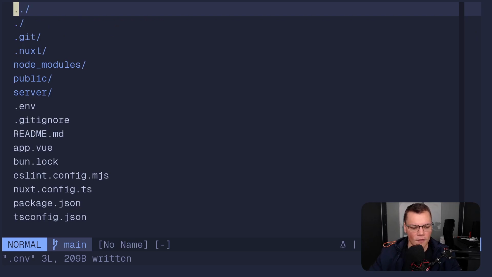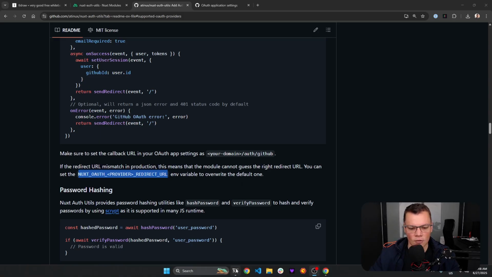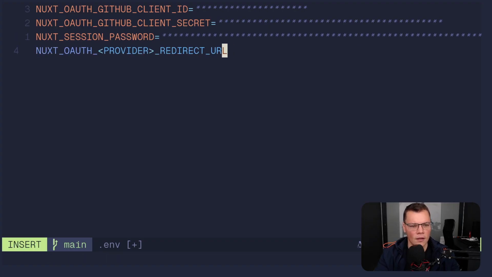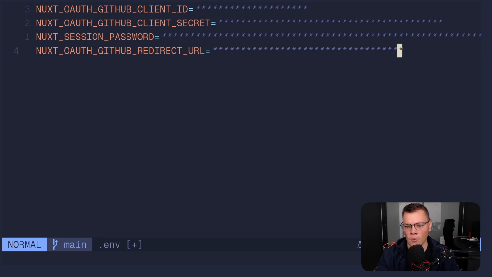And then finally, we need to add the redirect URL. The Nuxt OAuth provider redirect URL is the env key that you need to use for that. So if we go back to env and paste that in there and replace provider with GitHub, then we can add this as http://localhost:3000/ we made this a route, so we're just going to say oauth/github without the callback.